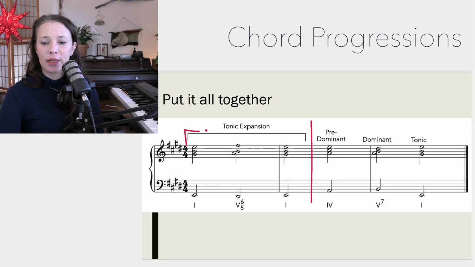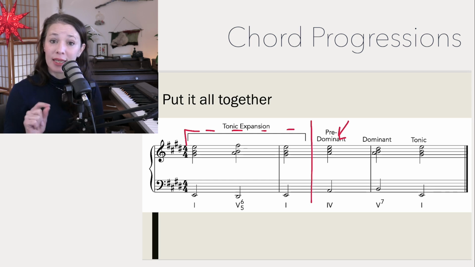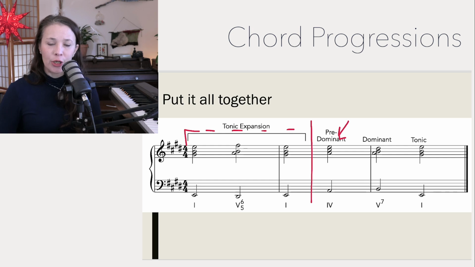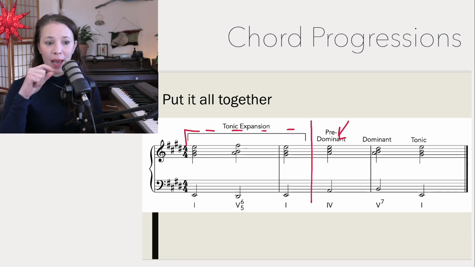Okay, so think about this sound, and now in your mapping, it's going to start with tonic expansion, and you don't know how long it's going to last. But then the predominant hopefully will start to pop out for you in your ears. Okay, so you want to do enough practice in Aurelia that you get good at identifying, okay, where's my predominant chord or section? There can be more than one chord for the predominant. My dominant, this week we're only going to have one chord for dominant. Going forward, we could have more than one. And then tonic.